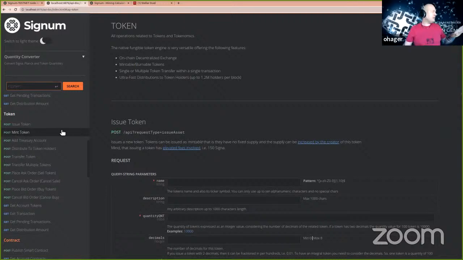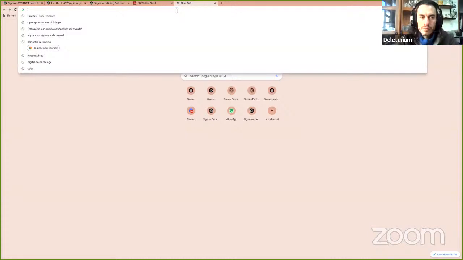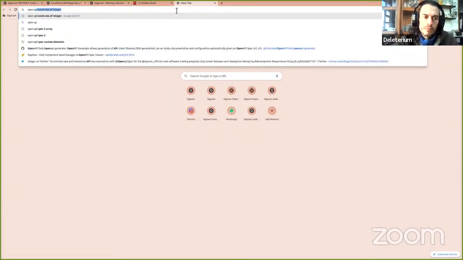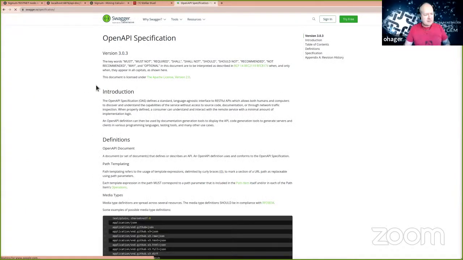Just to give an idea, the meta information used to generate the documentation, which is still auto-generated, is based on something called the OpenAPI specification. OpenAPI is the de facto standard for documenting APIs.